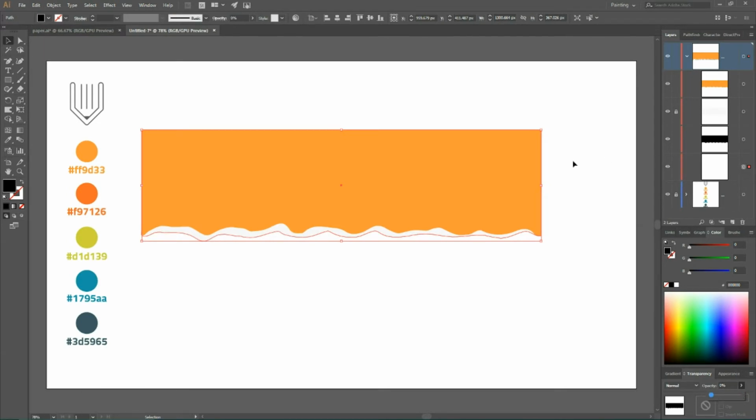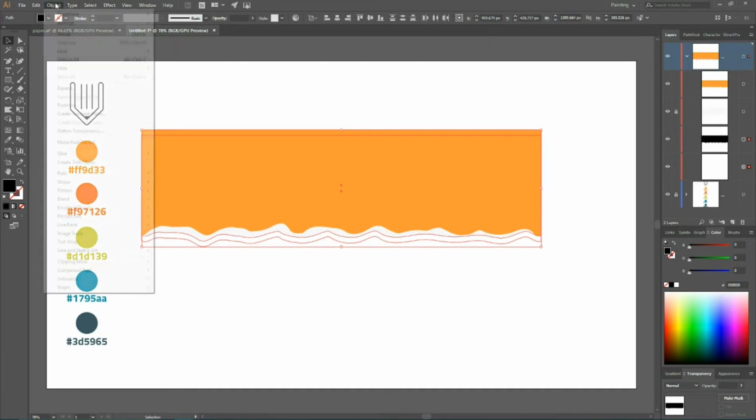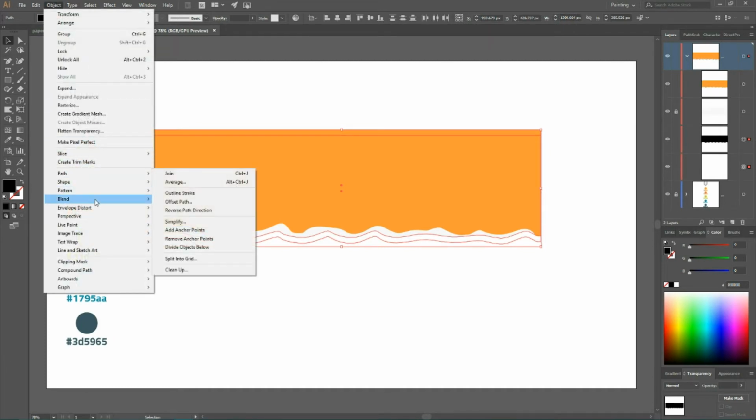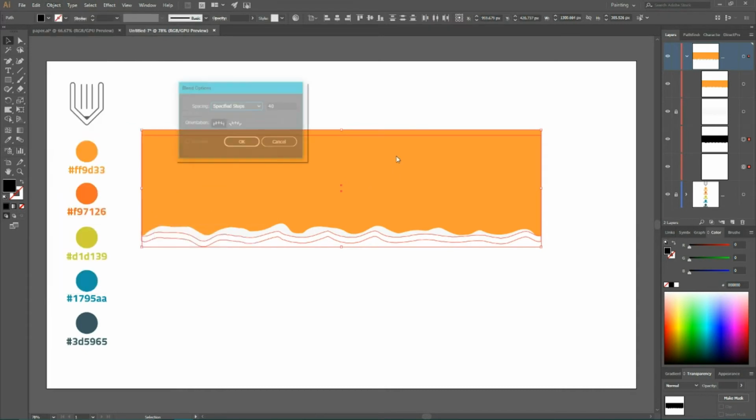Then I want to move this shape with my down arrow key. You can't see any changes on my video screen, but believe me, I moved it to the bottom. Then I want to select both of them. Go to Object, Blend, Blend Options.